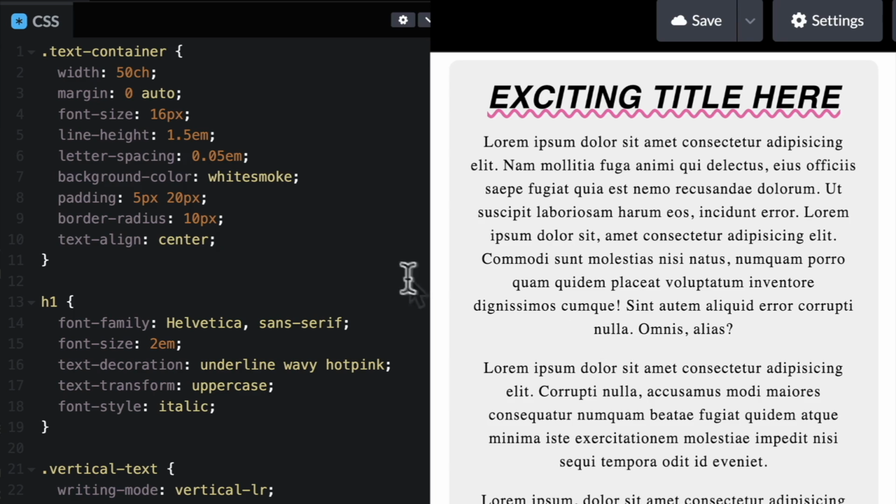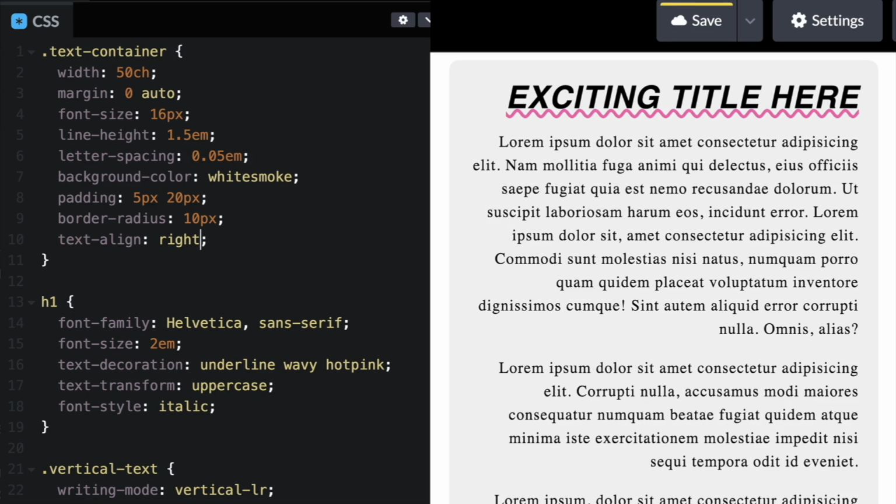So I would recommend in general staying away from text-align center unless you're using it for titles like over images or if you have a very small amount of text. But for any amount of text, even one paragraph, I think it's not really making sense to use text-align center. Of course, we also have text-align right. Again, I would only ever use this for a title or to line up with images or something. You can see that this is also equally difficult to read.